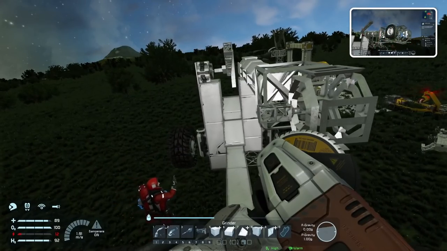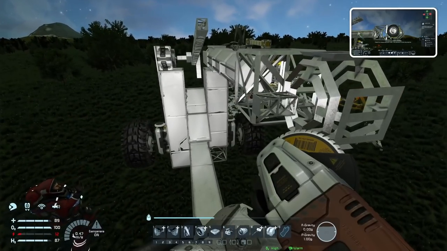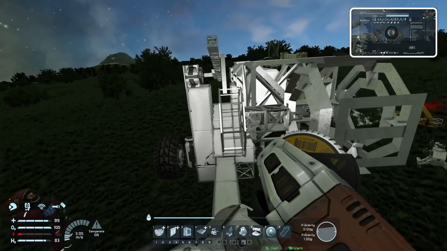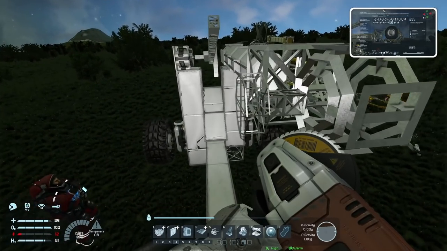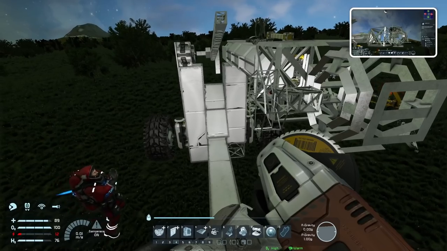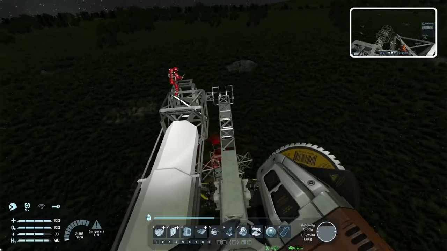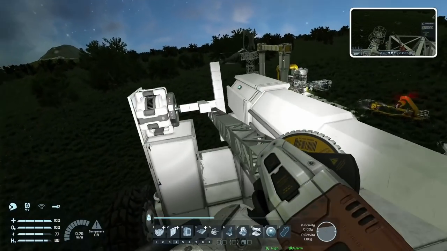Yeah, this works. Put a 3x3 wheel on this piece, right? Then a 1x1 and 3x3. I think it'll fit perfectly. So 1x1 right in between and then sandwich it with a 3x3. Yeah, I think that'll do it. Yeah, I think that should work. Yeah, it looks like it's gonna catch it.